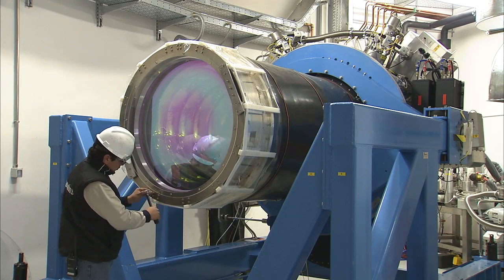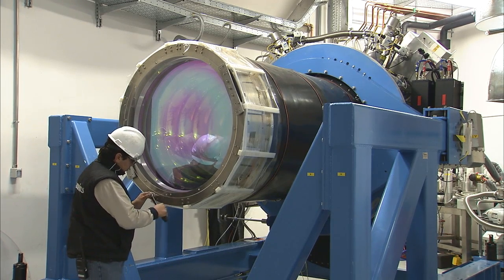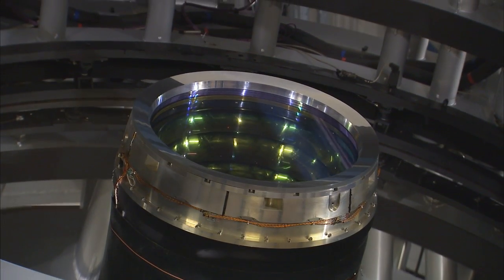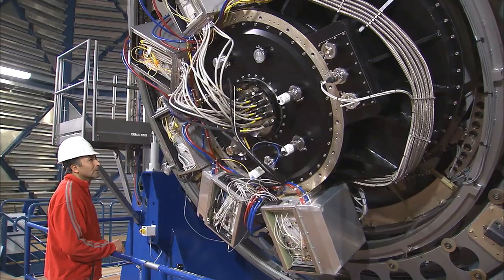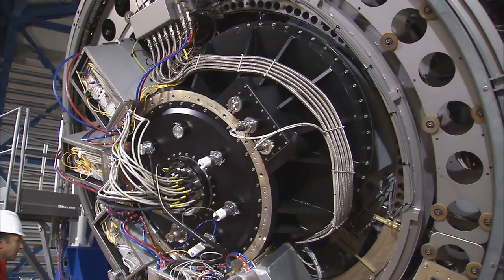The mirror is also the most highly curved of its size and quality ever made, and its construction was a major challenge. The telescope is housed in a dome near ESO's VLT on Cerro Paranal, which means that it shares the top quality observing conditions of that site. At the heart of VISTA is a 3-ton camera containing 16 special detectors sensitive to infrared light with a combined total of 67 megapixels. This huge instrument provides the widest sky coverage of any astronomical near-infrared camera.